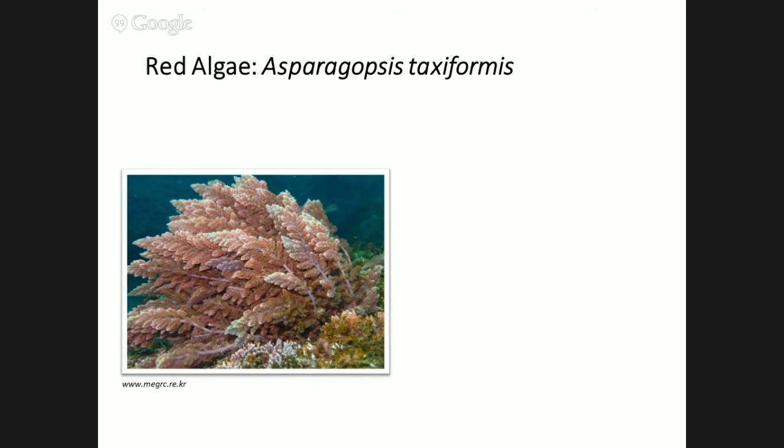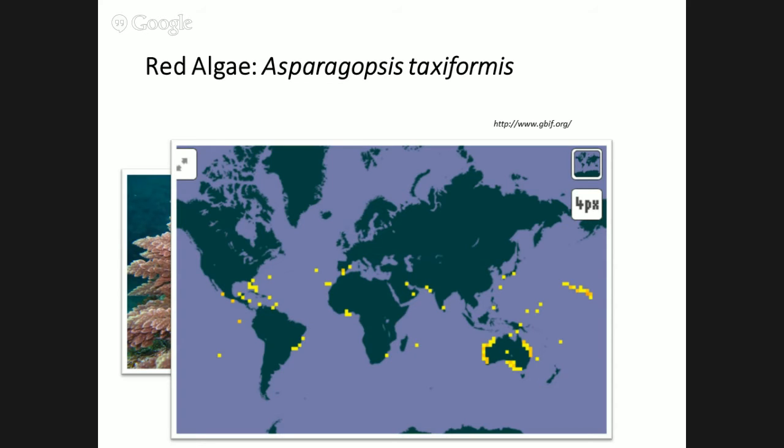Okay, Asparagopsis taxiformis is another alga that we've been interested in for a long time. This is Limu kohu, and it's an extremely abundant and very important, culturally important alga here in the Hawaiian Islands. It is prized for its edibility here. And it has a very wide distribution, as you can see. There are locations around the world in the tropical and subtropical areas that have reports of Asparagopsis taxiformis, including, of course, the Hawaiian Islands. So there's been an assumption up until very recently that this is a single species, that it is a cosmopolitan species distributed very broadly and has a broad tolerance for environmental conditions.